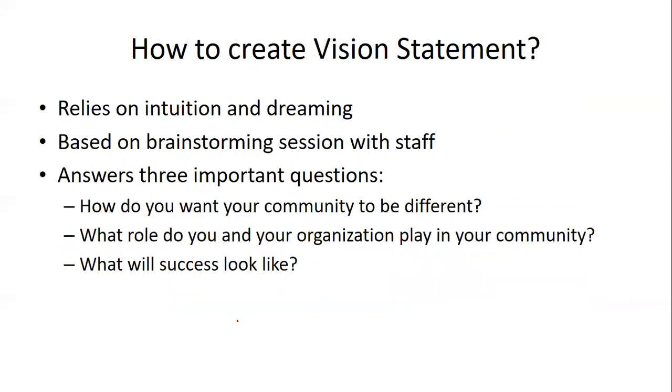Now, how to create this vision statement? It can be created with the help of intuition, relying on intuition and dreaming. Brainstorming within the staff members, that is, everyone should be allowed to think over it, and based on the ideas, something should be finalized. There are three important questions, like how do you want your community to be different? What role do you and your organization play in your community? What does success look like? These are the basic questions which a vision statement should be able to answer.